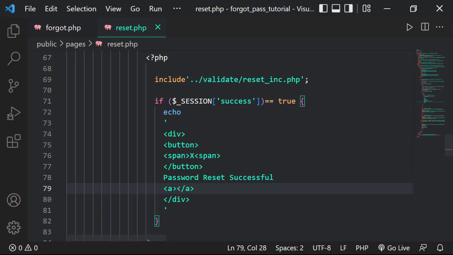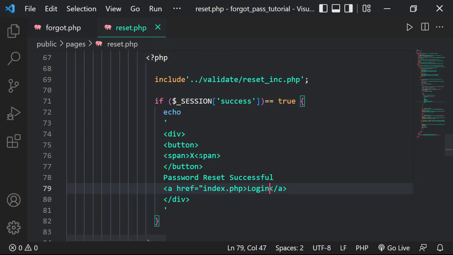The href will be equal to the page itself, which is index.php, and here we're just going to call it login.